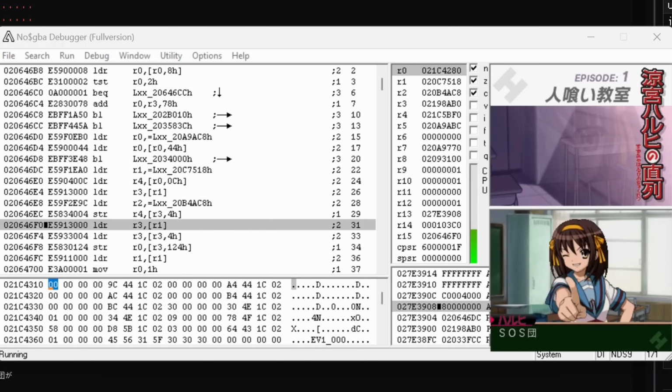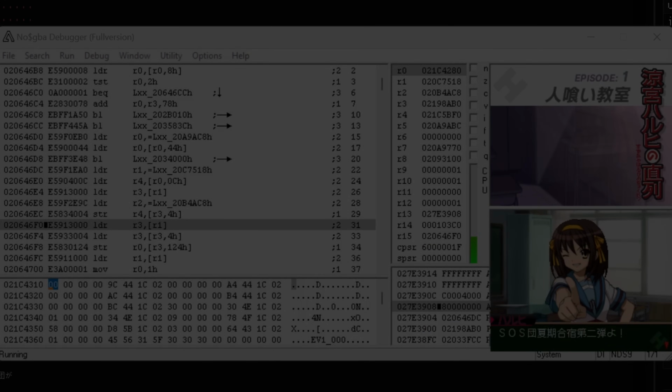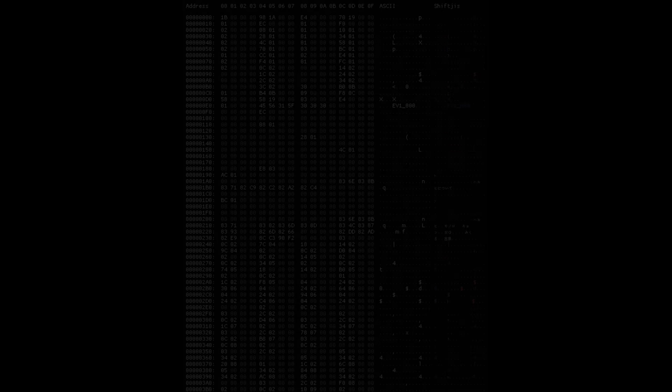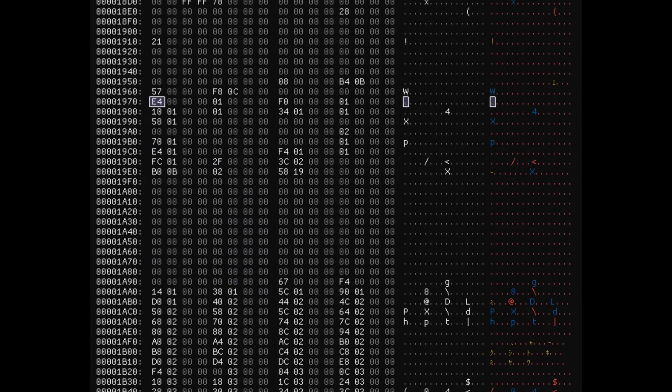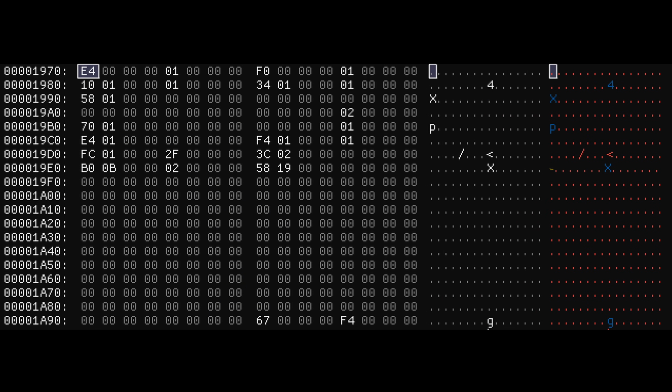This makes sense, as it would likely only be used to resolve those pointers when the file is first loaded. So let's go back and see if we can make sense of the pointers we just analyzed. The first pointer we have is hex 1970, and its companion value is 1. If we go to hex 1970 in the file, we can see we end up in a section with a number of other pointers and other values.